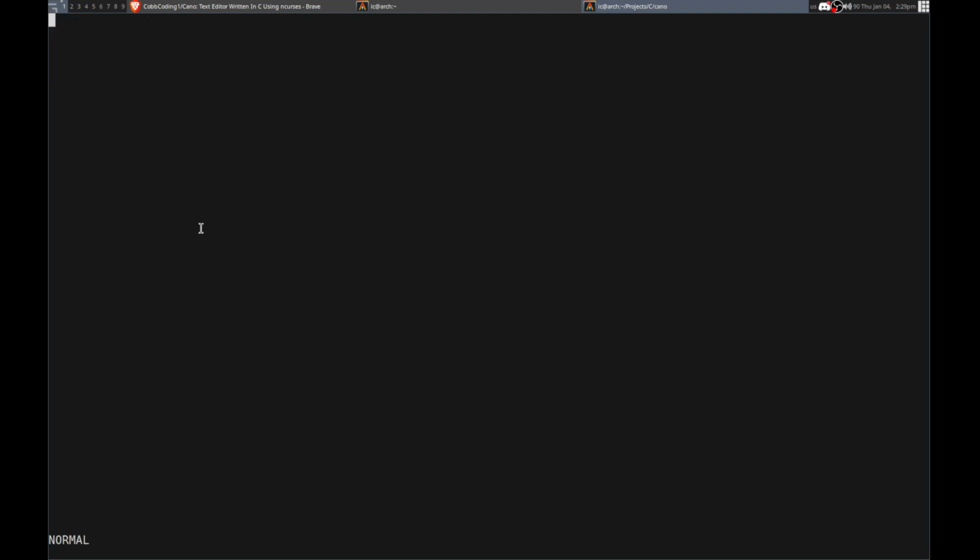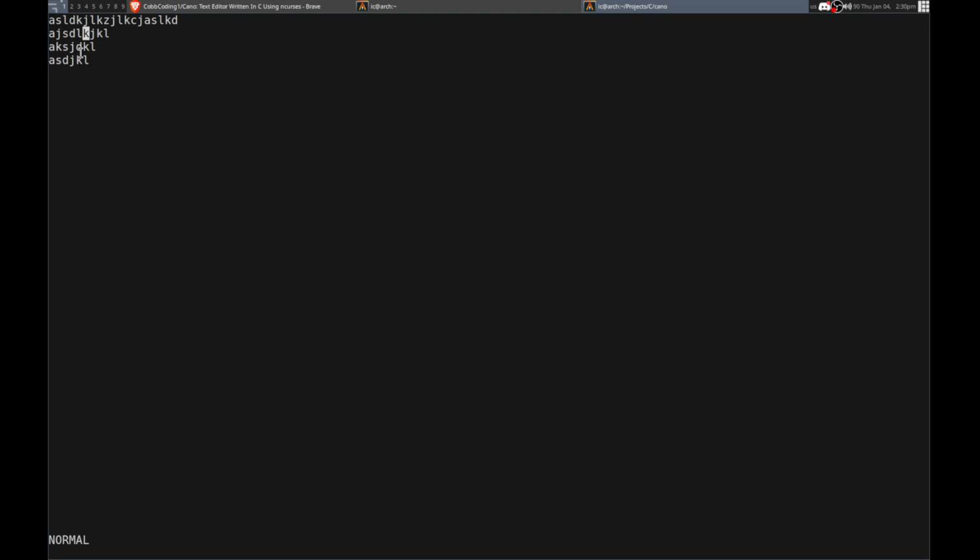So here we go. When you run it, you get a normal mode down here, and you get your cursor on the top left. It's very early in development. So you press I to enter insert mode. You can start typing stuff, and you can press enter. You can make a new line. And then you can press escape to go back to normal mode. And then you can navigate using Vim motions. There is some issues, like you can go way off over here right now. Gonna fix that today.